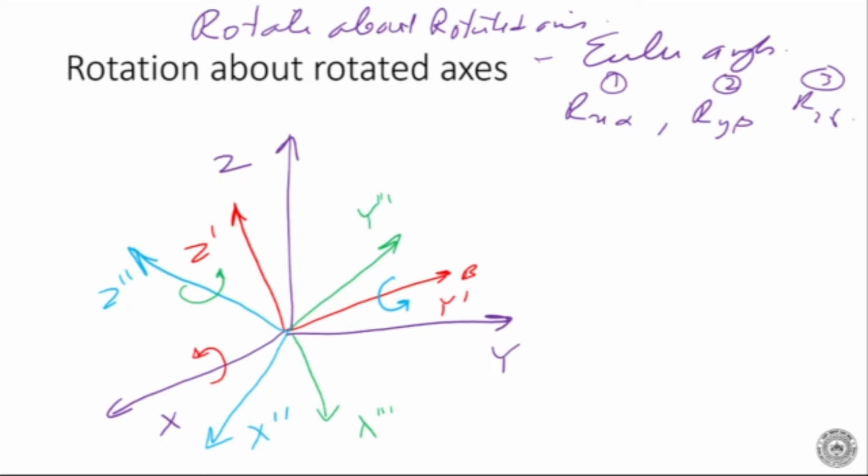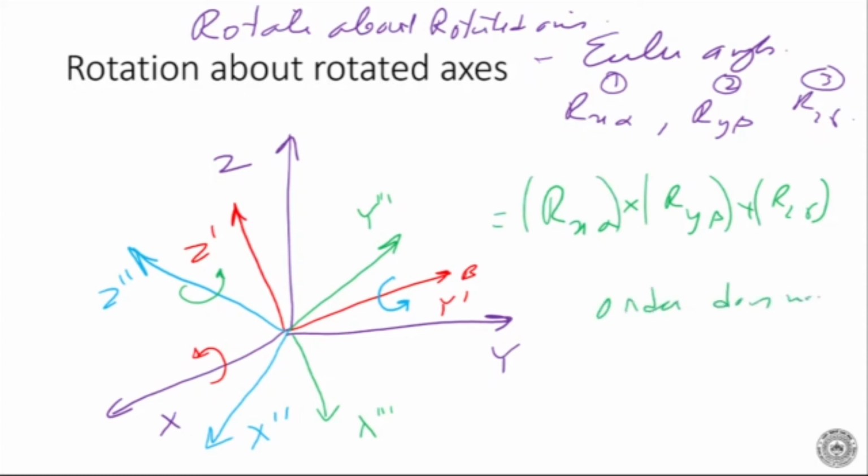But in this case, the order of multiplication remains the same. So please remember that here order does not change. This is something you should note. And why does this happen? Because you have to be very careful about the order, because these are matrices. So rotations do not commute in space. And that is something you have to be very, very careful about.